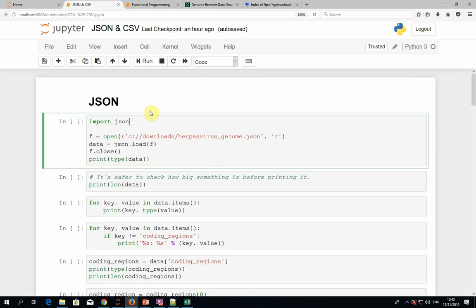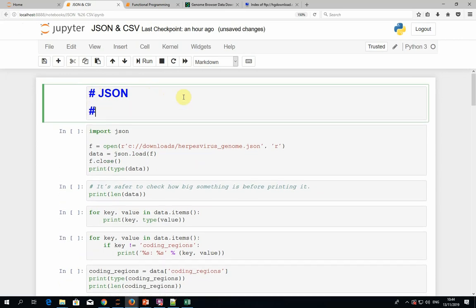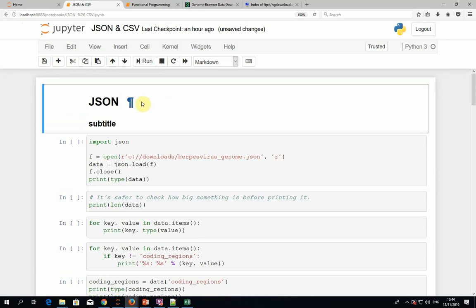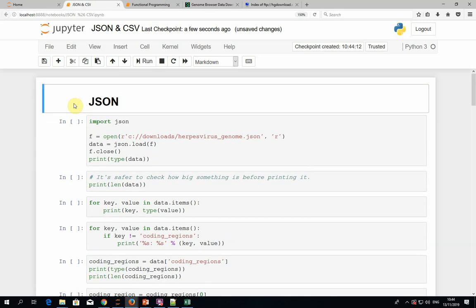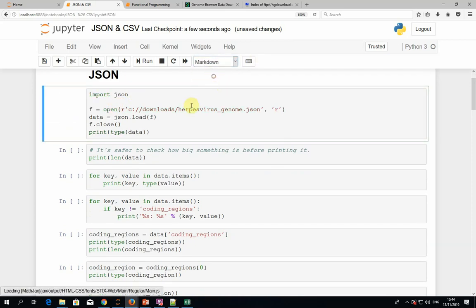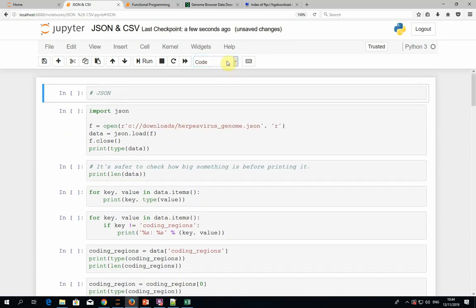How do you edit the JSON markdown that you have there? Yeah, it's a title, so it begins with this hash symbol. So everything you put within a hash will be a title, and you can also add subtitles. You need to change the cell type. That one is markdown, that one is code. So if I change it to markdown, it will no longer be interpreted as Python. Whereas if I change that to code, it will think it's just a comment.